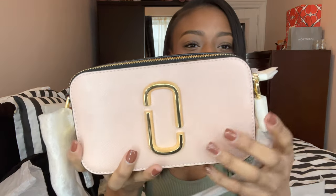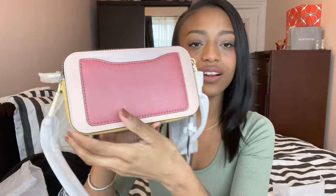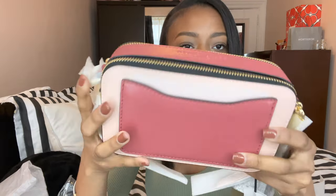But here it is. I already know that it will fit all of my things in here. See, this is rose. It's like a blush. Well, it's called rose, but it's pink, and it has pink stitching right here, and it has the mustard around the side and the bottom, and then it has this mauve pink across the top where it says Marc Jacobs, and then it has here where you can slip maybe a card or something in it. And yeah, so it has such a nice pop of color.